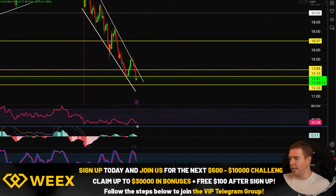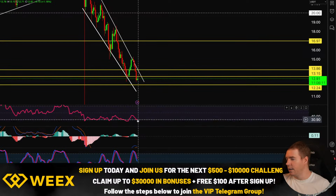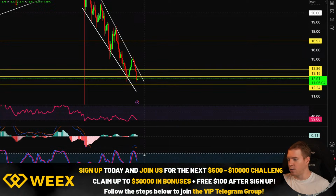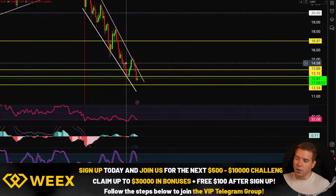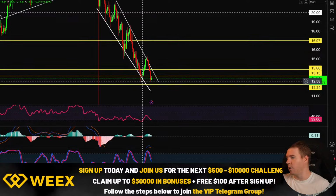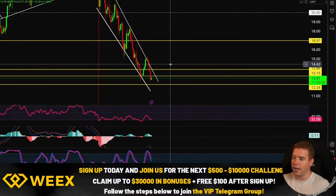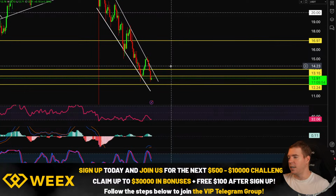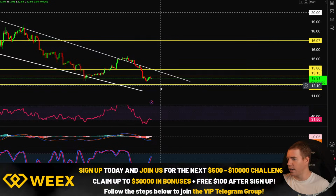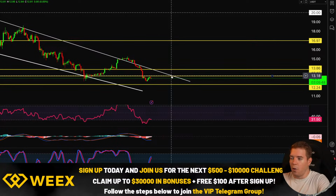for an amazing entry, because technically we should turn around here based on the RSI, the MACD, only the stochastic needs to get a turnaround here. And also price action wise, as I just explained, we have equal lows, which is a good indication for a move back to the upside. But we need to wait here a little bit longer, because even on the 4-hourly chart, it looks like that we are rolling over one more time.